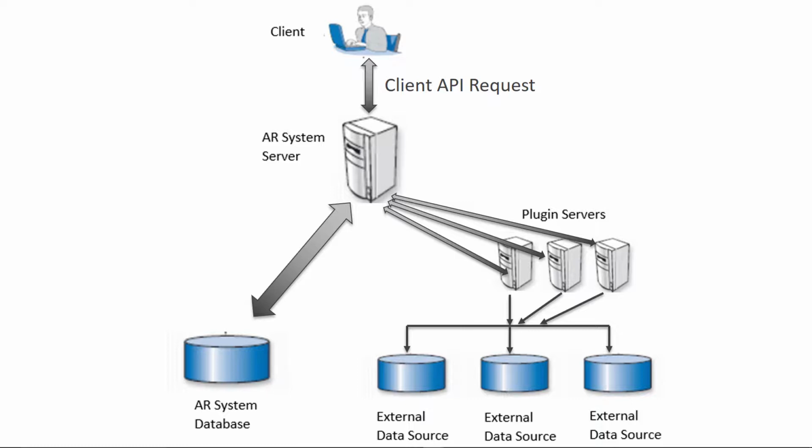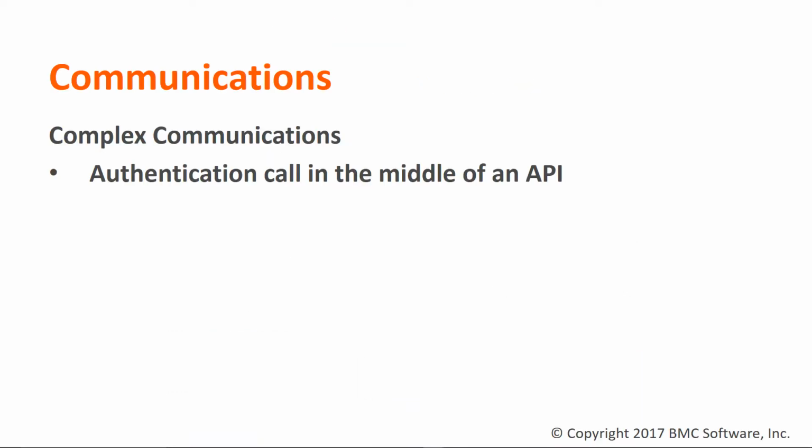So it can get fairly complex on how the communication happens, and sometimes these are synchronous activities. Within a single transaction from the client, you might have one piece of that transaction goes to the database. One piece of it goes to one plugin server, and potentially another piece of that same transaction, maybe because it's a create entry call that has a lot of filters that are firing, and those filters require some access to the database. They require calling one Java plugin server and possibly another Java plugin server. So you can have a fairly complex set of activities like this.